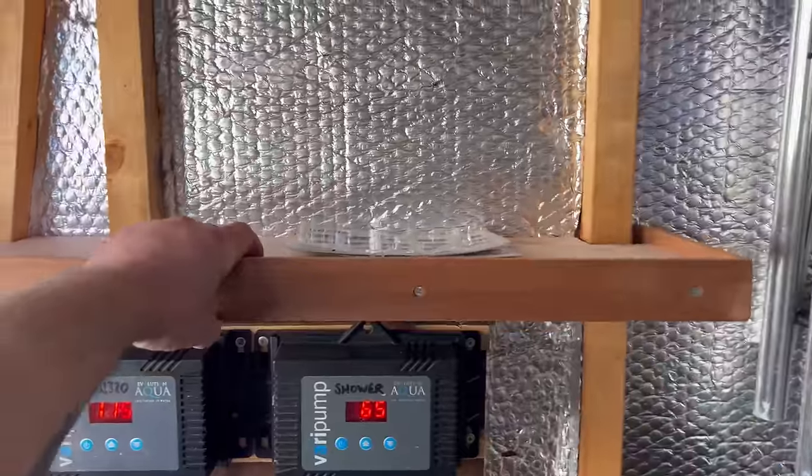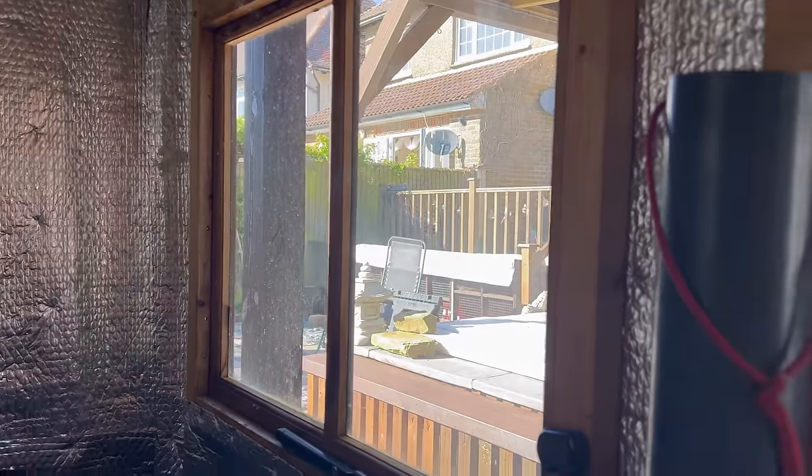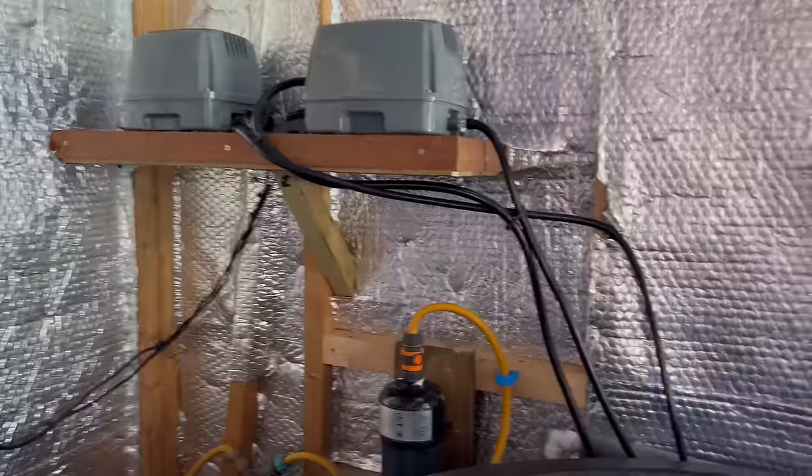So once it's on, it'll look like that. Two air pumps, I've now got two. A bit worried, because it's a bit hot out there, really. So I think what I'm going to do is go and do something else until a bit later on when it's a bit cooler, because the last thing I want to do is cut the air off it.